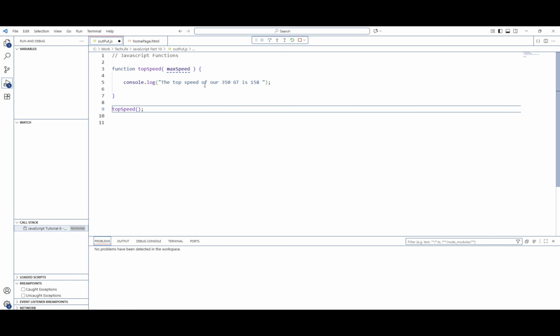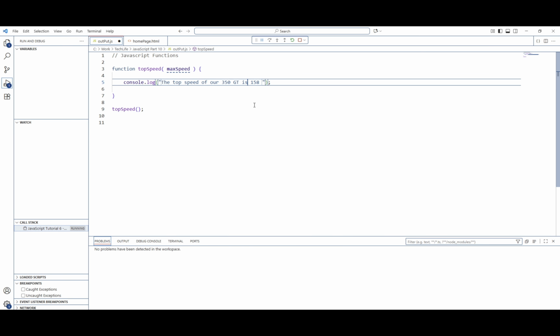So I'm going to say the top speed of 350 GT is, and instead of hard coding this value of 158, I'm going to use the value that's going to be passed in by the user into this parameter, and I'm going to use that parameter over here. And in order to concatenate the string to the variable, we use the plus sign.